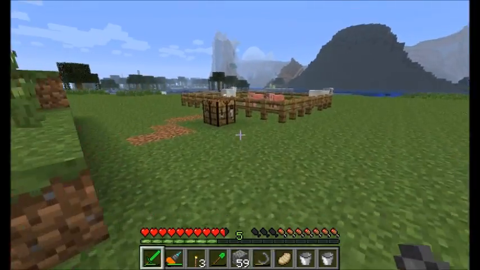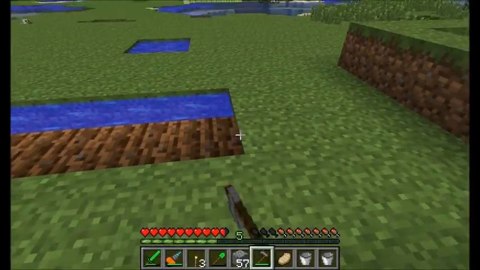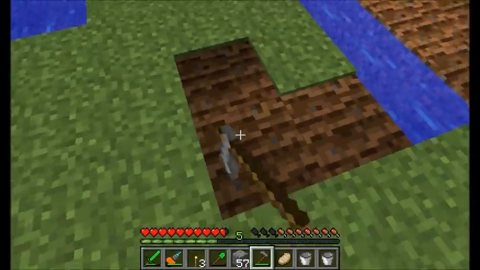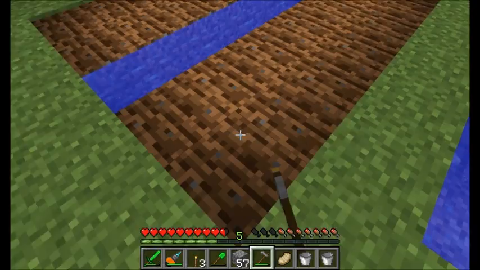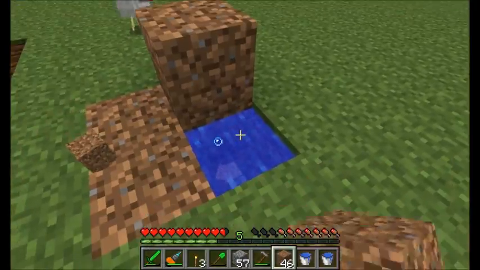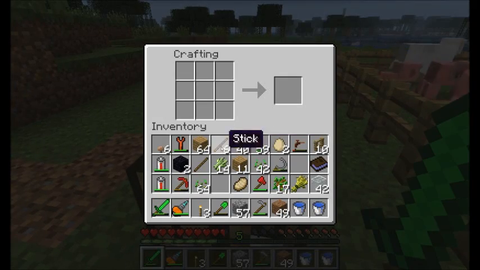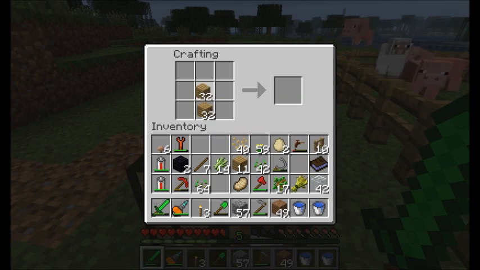And I need to make myself, real quick, a hoe. Yeah, that's the recipe. And we can lay our grass back down here. And I do need to surround this guy with a little bit of a fence area because I don't want animals walking in there and trampling all over my wonderful little creation. So why don't I just grab a few more fence posts. Hopefully that's enough. We'll see.